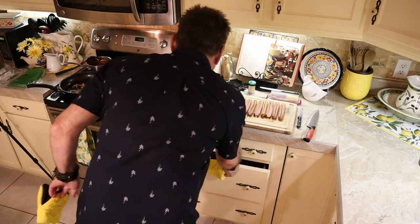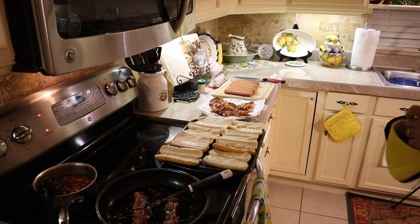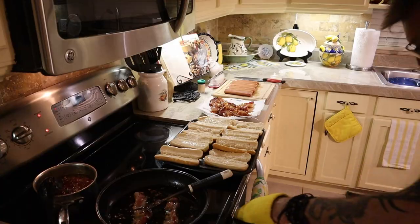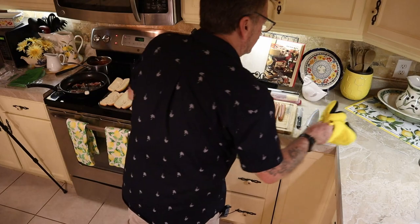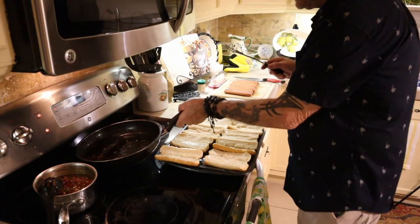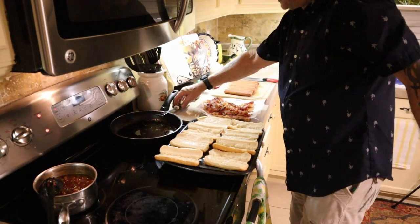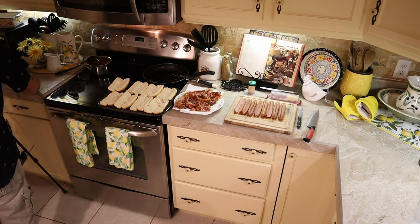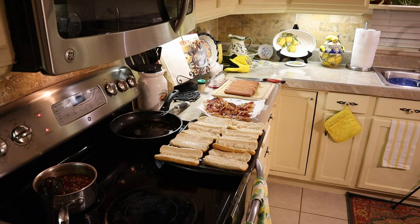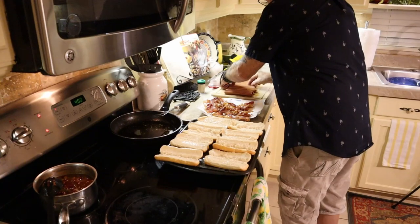I want to check on my cornbread — we've got five minutes to go to make 18, so we're at 13 minutes. I just want to look at it. Yep, not even close. This does take a little work, and that's why most of you out there say they're a headache. They're a headache if you let them be a headache — we're not going to let them be a headache.